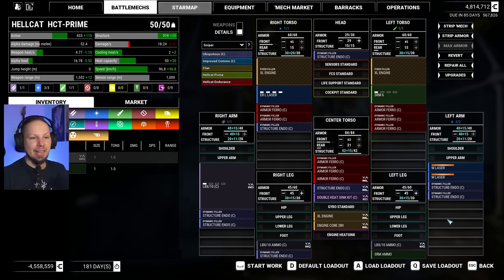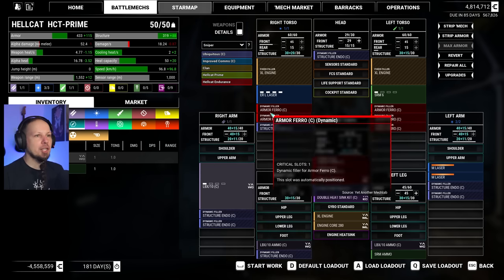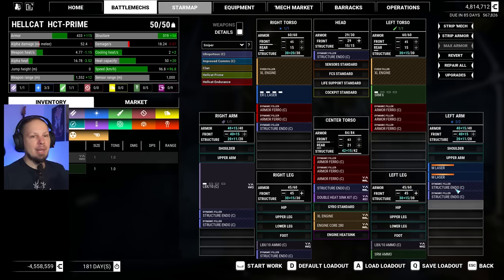And here's the thing, it is affordable. So we got our LBX for some mid-range action. We have the ER large laser to soften up enemy flying units when they are closing in. And our brawling potential is the medium laser, SRM, LBX combination. Cooling is not good. Cooling is atrocious.